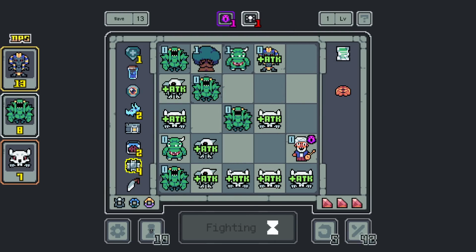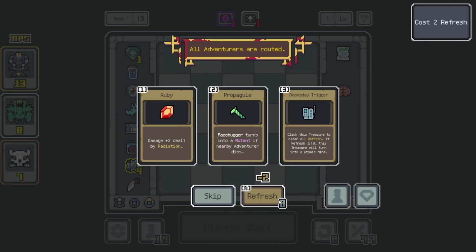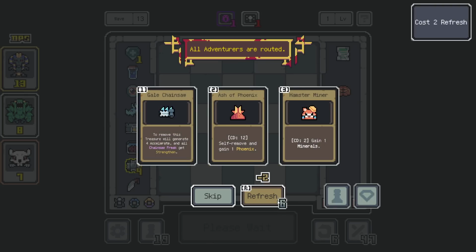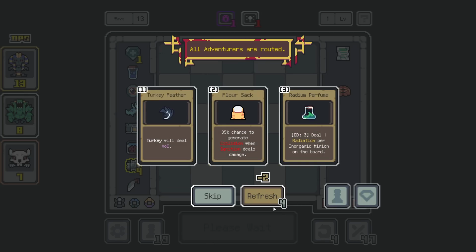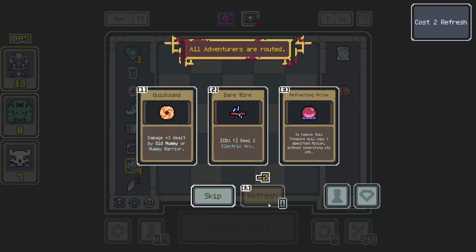Which is pretty nasty. Okay, we just got a bunch of sacred golems. Not good. Radiation per inorganic minion. Maybe we have something like that. Damage dealt up by radiation. Self-removing gain of Phoenix. Chance to explode when ignition does damage. There's got to be something that's relevant here. Crystal Skull, like we could maybe utilize that with a low.